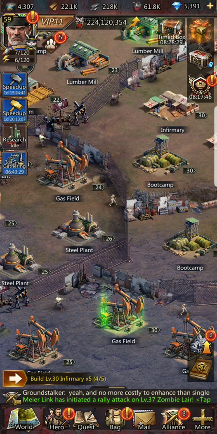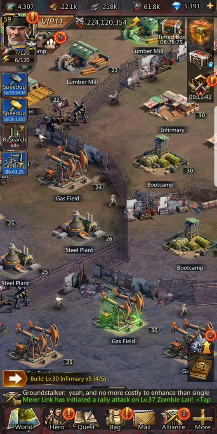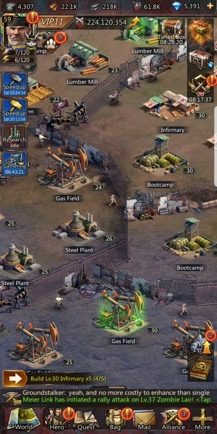So for build day and training day, use those speed ups then so that you can do more in a shorter period of time. All right, so that's pretty much everything for day 2 of Global Ace Commander, which also covers some of day 6 and 7.